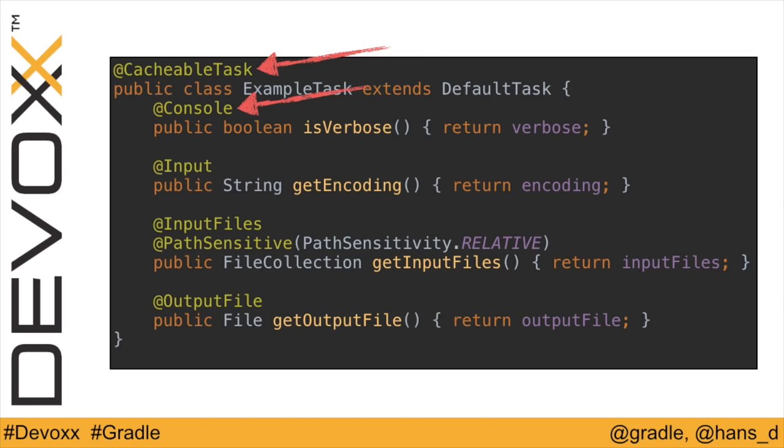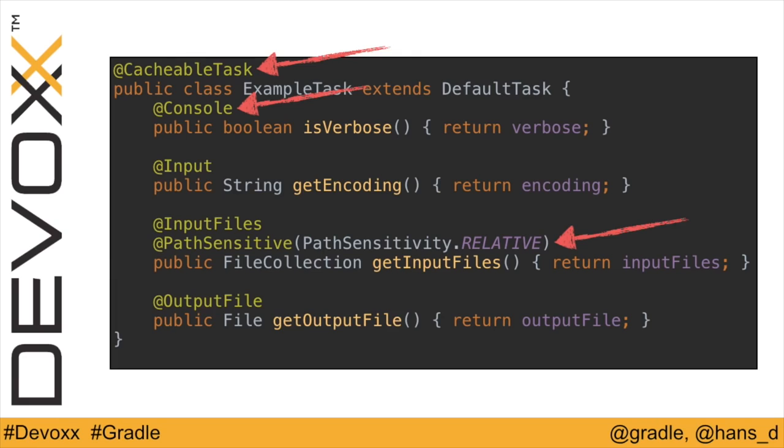Then we have now annotations, right, where this is about efficiency. The is verbose setting should not be part of the cache key, right? Whether the command line outputs verbose or not is not relevant for the output. So even people that have it set to false or true, they should still be able to share the output when all the other settings are the same.